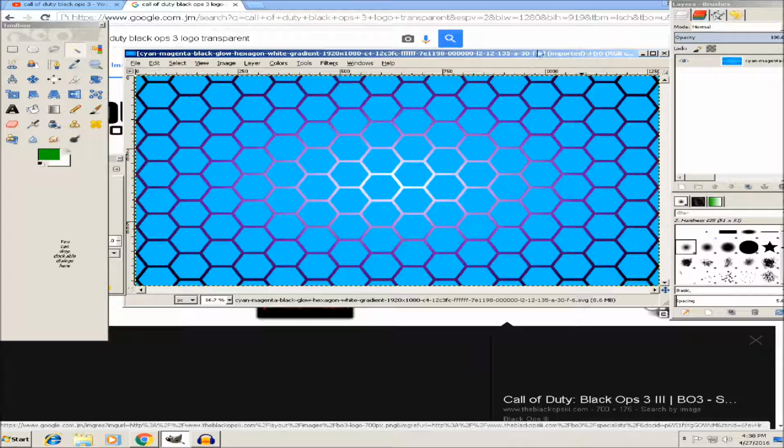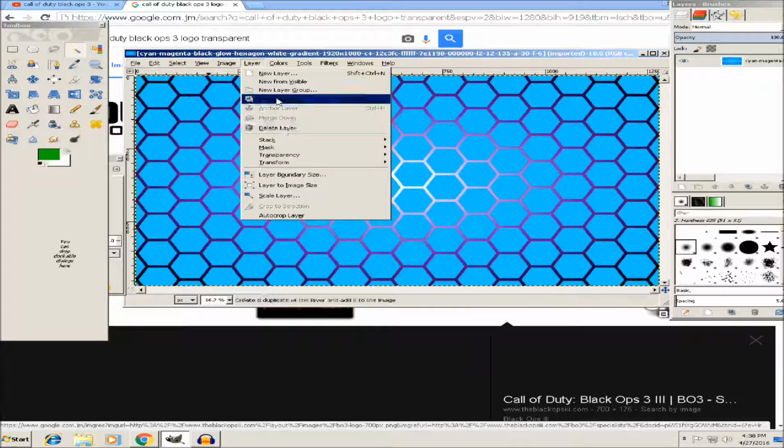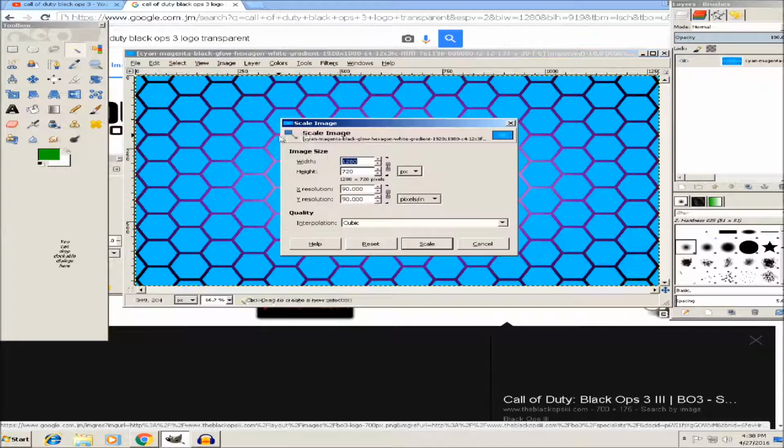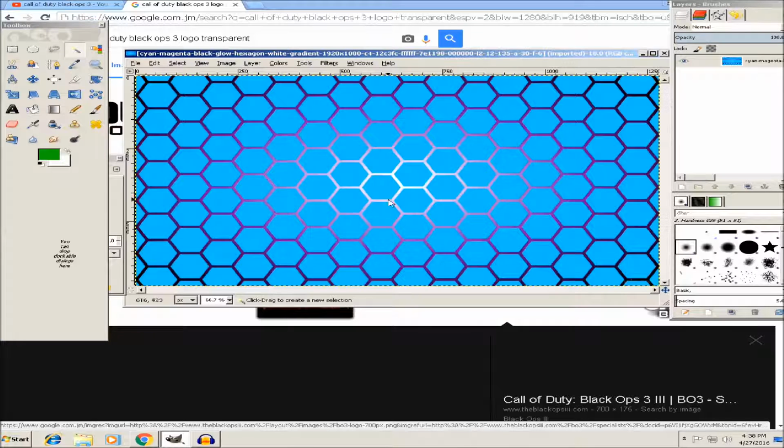Once you open it, it may just open up just like this in Gimp. You may not see the thing to resize it or to scale it. So what you want to do, if you get it and it's not 1280 by 720 and you want it to be scaled down to that, all you have to do is click on image, then scale image, and then you unlink this chain right here. Then you type in your 1280 and type in your 720, then click scale.